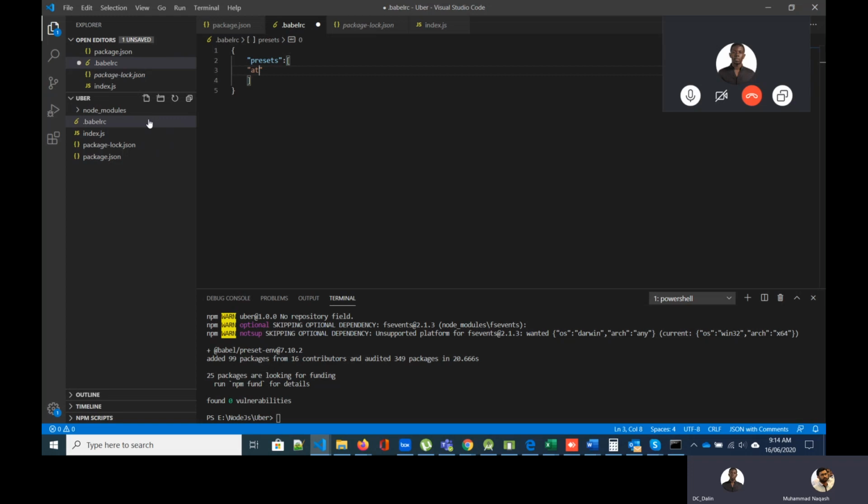The at will be the at sign, shift two, and then a forward slash, not a backslash.